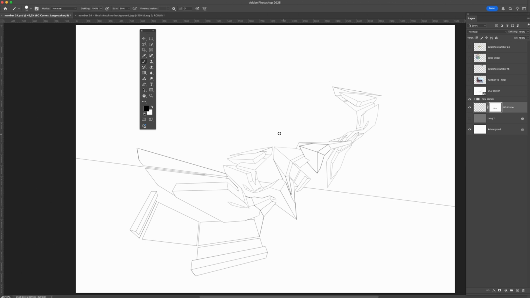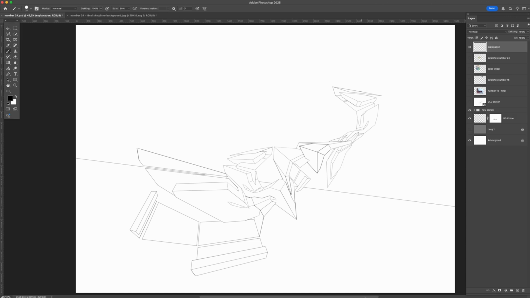Now let's say I made a mistake, or I want to bring the line just back up. I switch my colors to white, and white brings it back up. Delete it again, press X to change the colors. So now I want black again because I want to erase it. And there we go. But for now, let's first pick some colors.